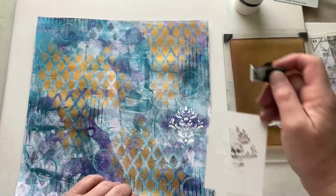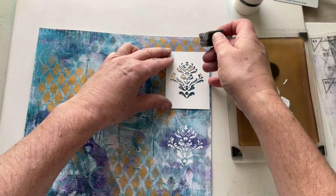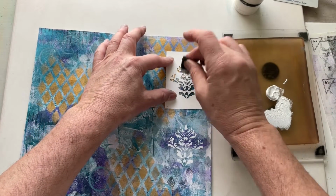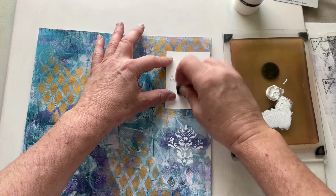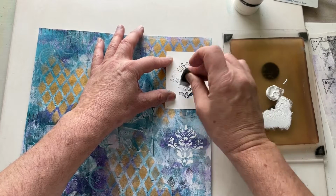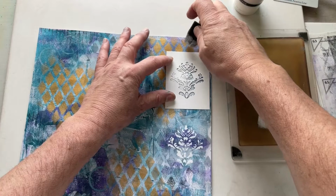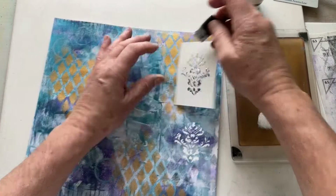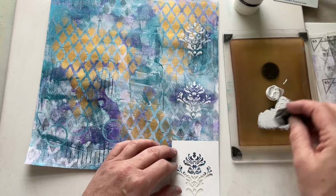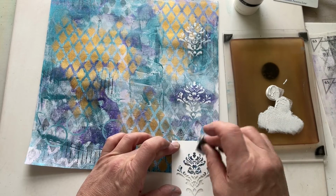There you go. See, that's exactly what I want. So if this was wallpaper, the pattern would be repeated above and below it. But because I want it to be worn wallpaper, as in worn out, it doesn't have to be perfect in every section I do it. So if I've just dabbed a little less there, which I have, then this edge is a bit faded. And I'm going to come down here. I'm going to do it coming off the page.